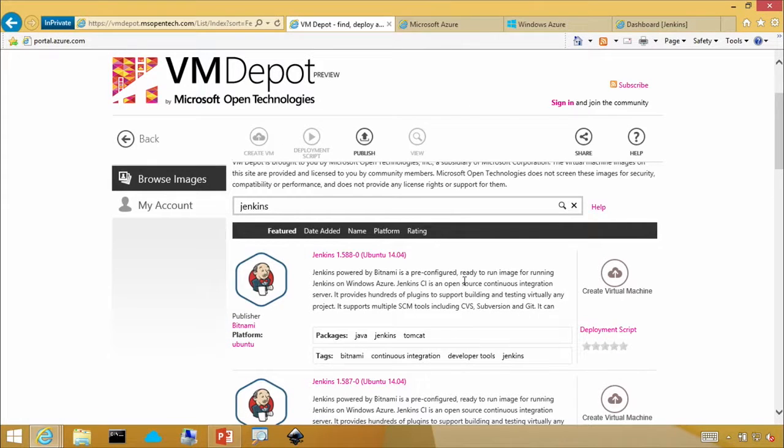Just before you go on, I just want to make it clear that although there is no quality bar on VM Depot in terms of community provided images going on there, we do test the machines as they go on, make sure that they boot up, that kind of thing. So there's no implied support, I think is a better way of putting it, rather than the quality thing.